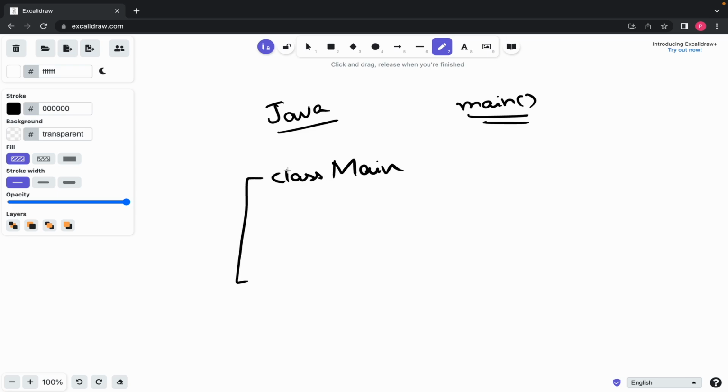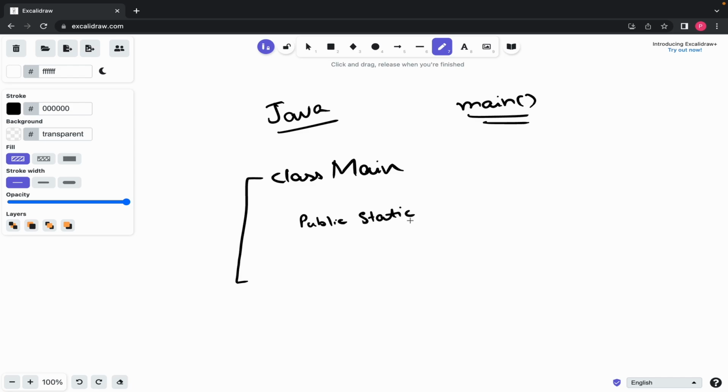Inside this Main class, you need to create a method, a function, or, for the new people, one more block named main. You need to say public, which means it's publicly accessible. Then you need to make a static function.